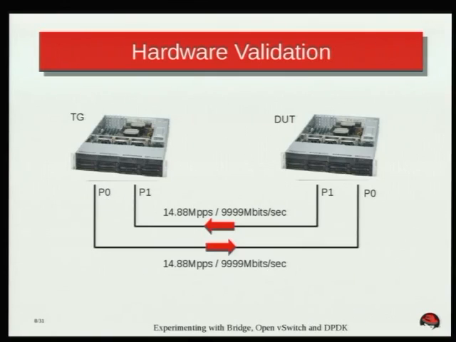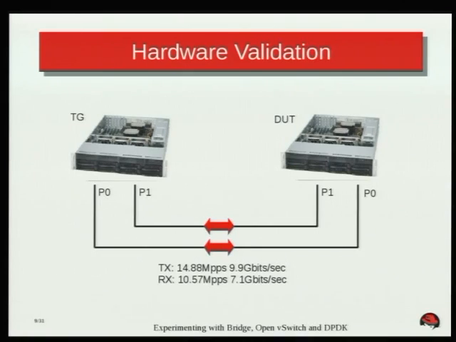Then I enable the other side, pushing traffic from P1 to the other side on the P1, and I got the same result. So I'm able to push traffic from this server to this server, and these two are running now at the same time. So I'm able to push traffic from P0 to P0 on the other side, and then push traffic from P1 to the P1 on the other side at line height speed.